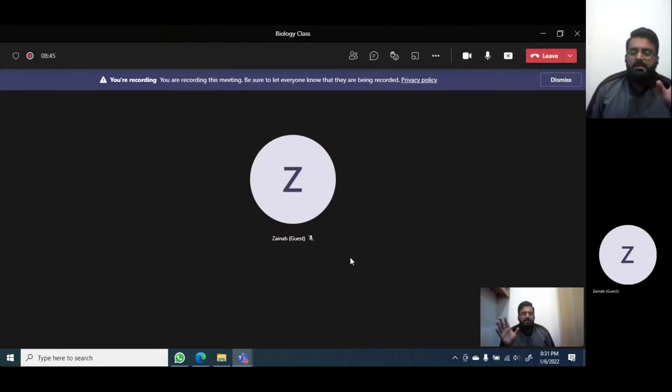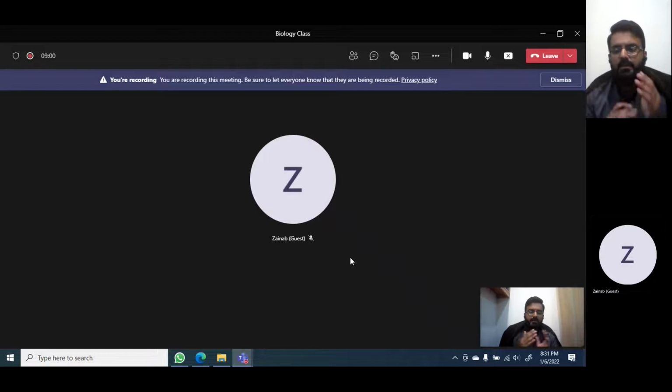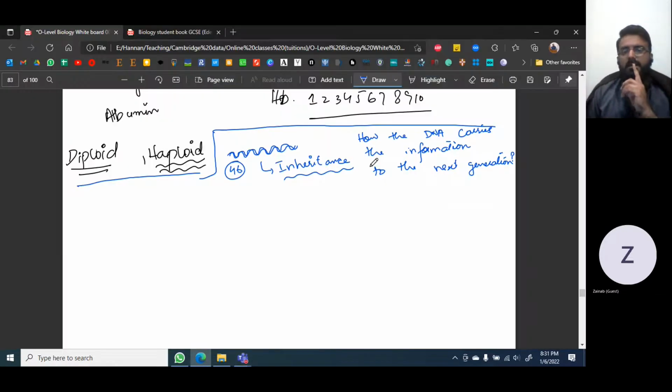In the last three lectures, we have understood very clearly that DNA carries the information in the form of nucleotides, and then it converts these nucleotides into messenger RNA, and messenger RNA goes to the cytoplasm and creates the protein. As a whole, we did discuss this concept in the previous three lectures. But coming to the real point, how is this a guarantee of our inheritance? How does the DNA carry the information to the next generation? What is the role of the DNA in carrying the information, and how does it occur?